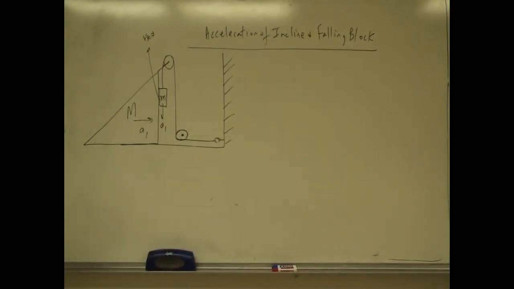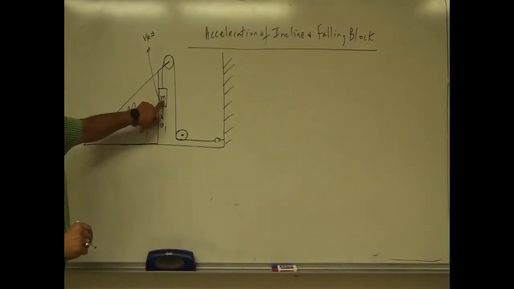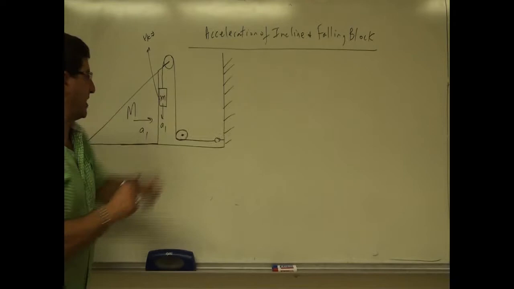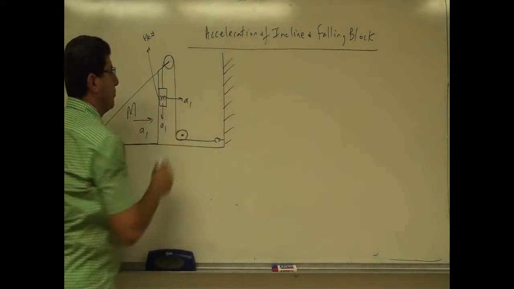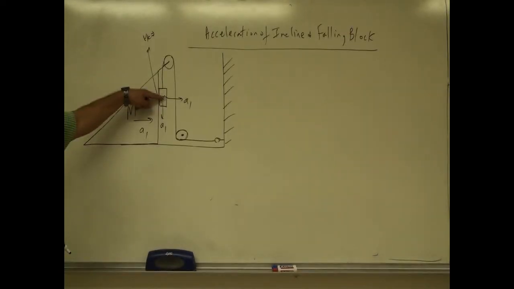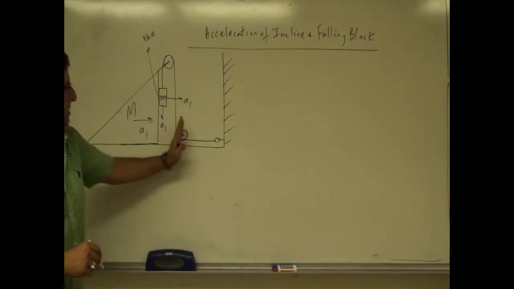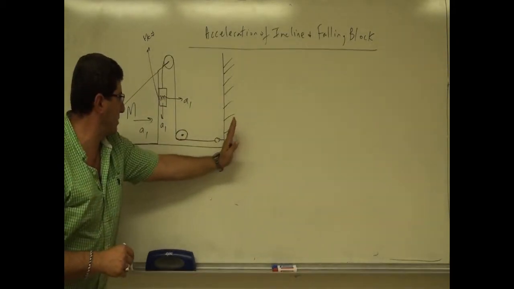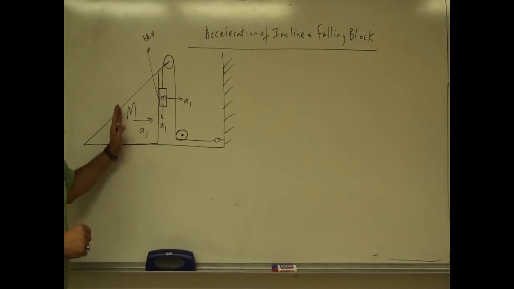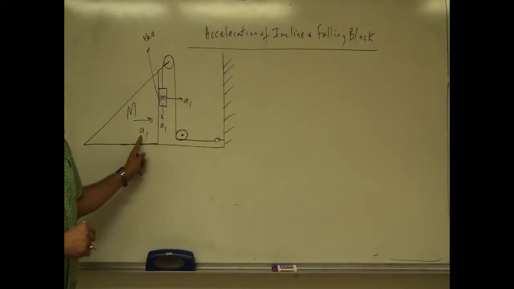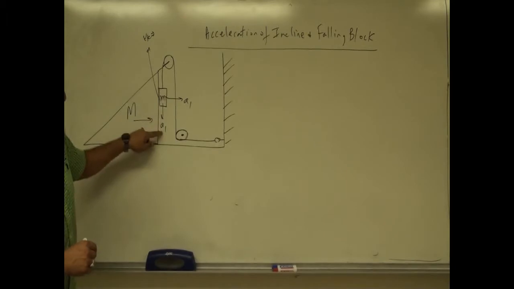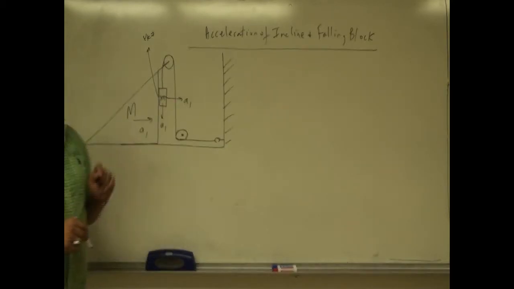So this one here is going this way, accelerating a1, and it is the same acceleration. In other words, this little m is also accelerating to the right with an acceleration a1. So it's not only going down with a1, but because it's connected to this system, this pulley is getting closer to the wall. That means the big incline also goes to the right with an acceleration a1. This one goes down with a1, and then it also goes to the right a1.